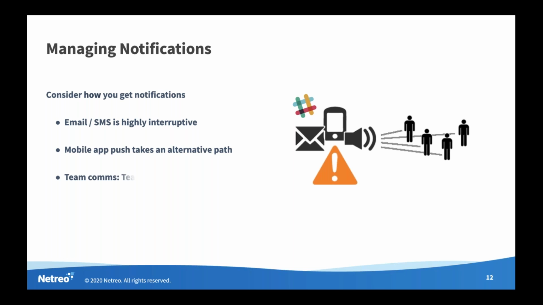We also strongly recommend using API integrations with team communication platforms, things like Teams or Slack or similar. Team communication platforms like these have some real advantages when it comes to doing root cause analysis, because all the members of the team are going to get aware and informed of what's being done, when and by whom, all at the same time. And there's a perfect record afterwards of everything that was sent and who sent it. And this becomes a tremendously useful resource during the postmortem if you use it properly.